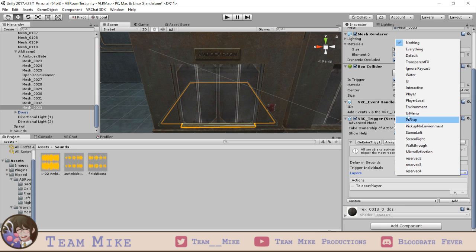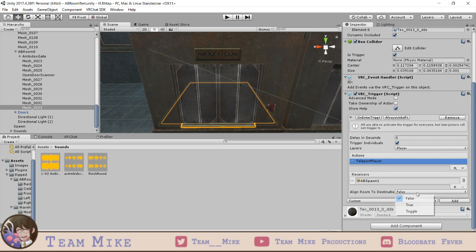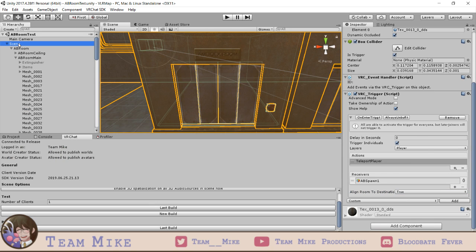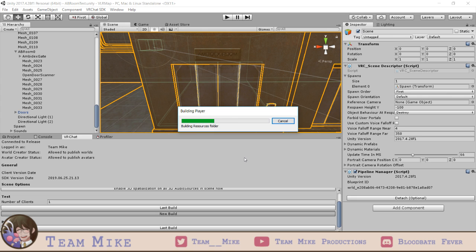Nothing. Player. Trigger individuals. Changing a lot of things, but cross my fingers it actually works this time. I gotta change the spawn too. Change this nether spawn. Okay, this is the last thing for sure. Then I gotta go read dinner.